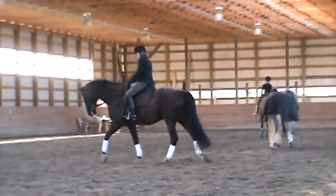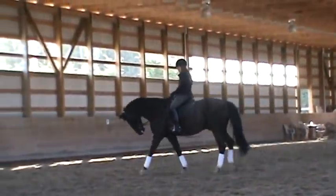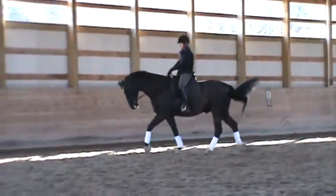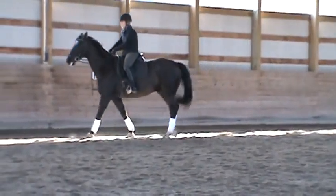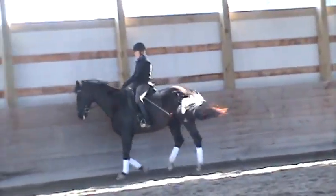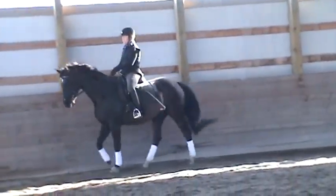Okay, but he's not quite as collected. So it's better because it's freer for you, but now it's lower. So yes, it's going through his back more, but we want the collected walk to go through his back. So you just avoided the issue there. Okay. So collect the walk and put him on the bit.